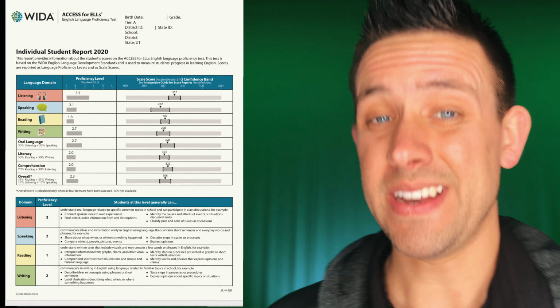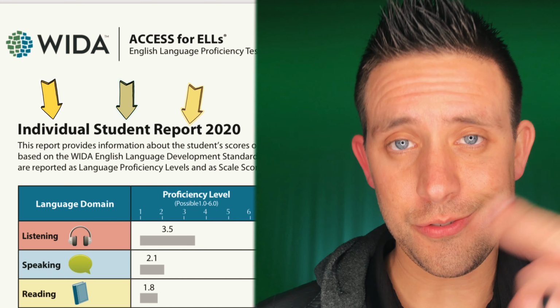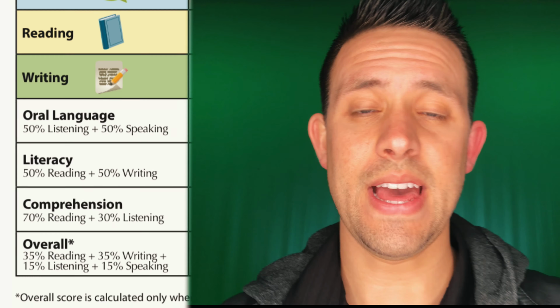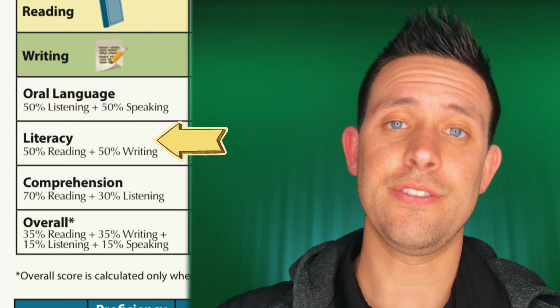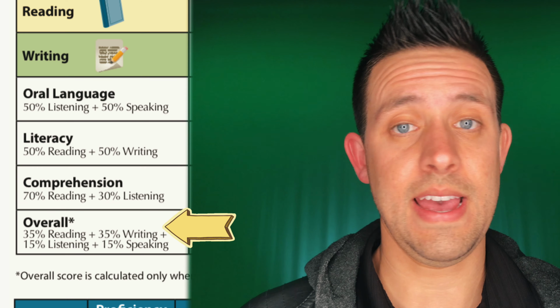So you got this paper, not really sure what it is. You ready? It says Individual Student Report. Looking at this paper, we see listening, speaking, reading, and writing. After your student takes the WIDA, they're actually given a score. Actually, 8 scores, which then equal a cumulative overall score. In this column of the language domains, we start off going listening, speaking, reading, writing. After that, it tells you specifically what type of language they are proficient in. Starting with oral language, we got literacy, comprehension, what is it that they are understanding? And then they take the overall score and they show that to you.